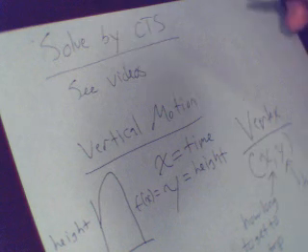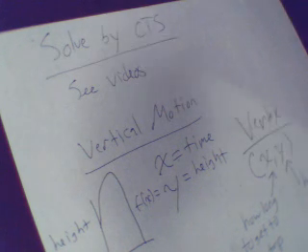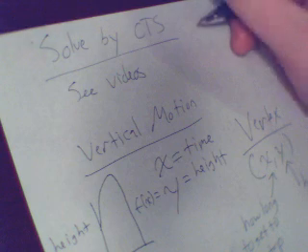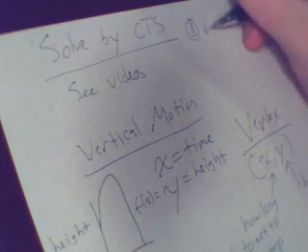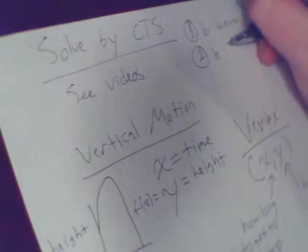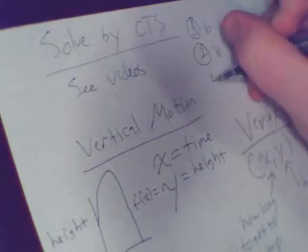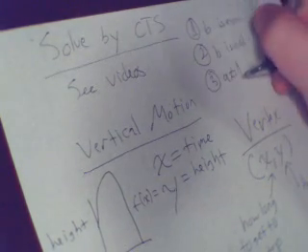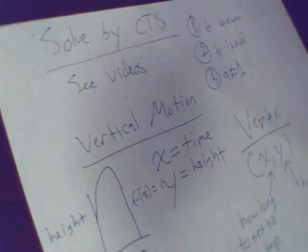Solve by completing the square. Look at the other videos on here. Remember, there's 3 tiers of difficulty on the test. The first tier is when b is even, so there's no fractions. And then b is odd, so there is fractions. And the last one is a does not equal 1. So make sure you know how to do all 3, and there's videos of that.